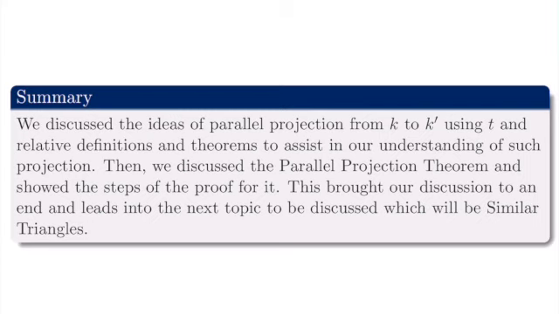Then we also discussed the parallel projection theorem, discussing both what exactly it is, and then we showed the steps of the proof for it, taking both case 1 and case 2 and the subcases, and looking at what our different scenarios were. And then we got it to where we wanted it, which is that the ratios of distances are preserved through parallel projection. And that's precisely what our theorem of parallel projection states. So this is where our discussion was brought to an end.